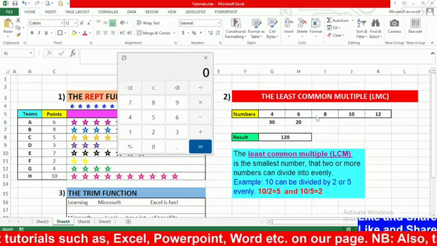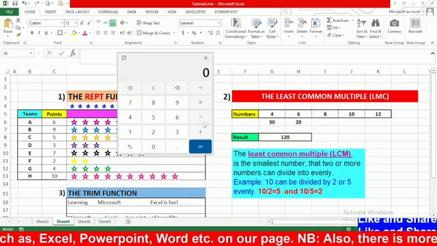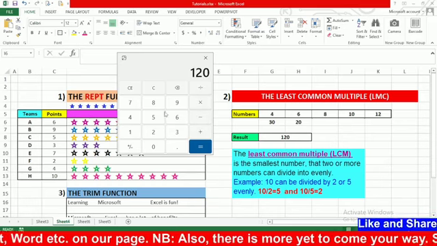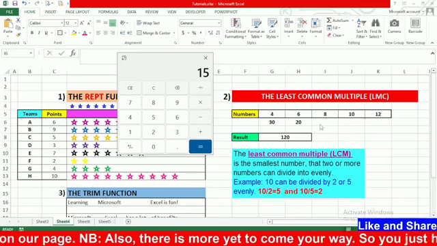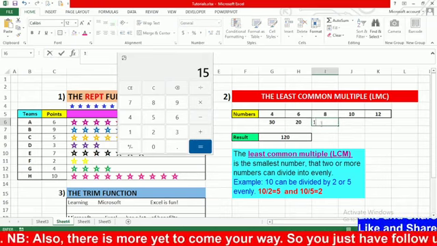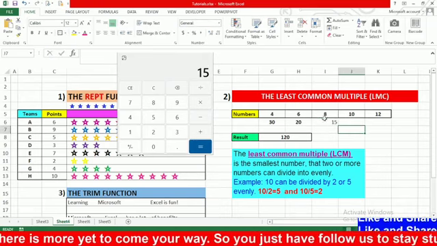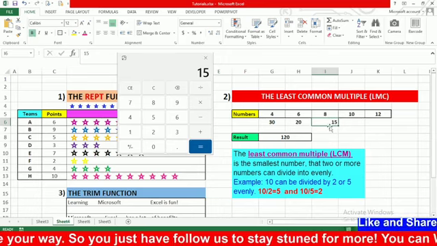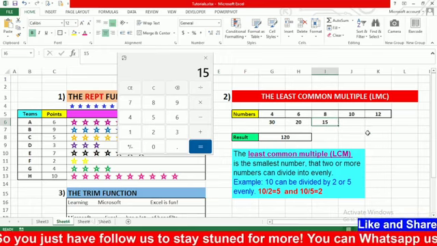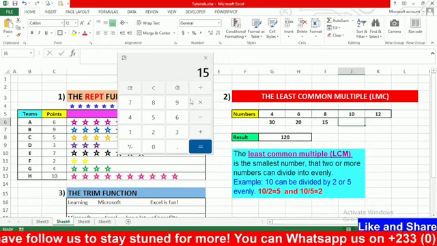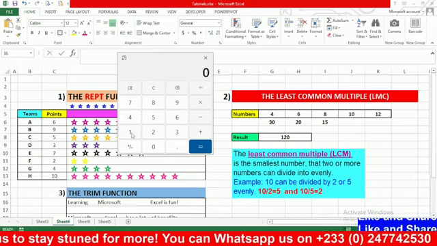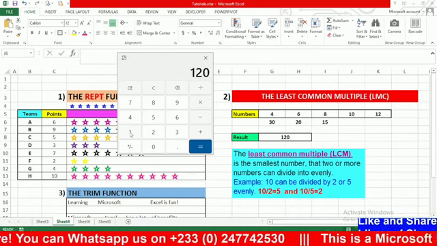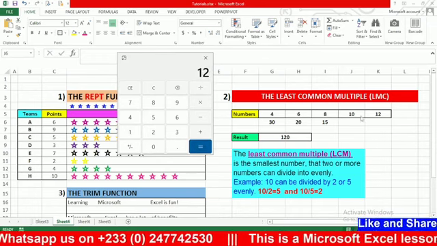Let's do the LCM for this as well, or which number to multiply by 8 to get 120. So 120 divided by 8. Great. So it means that for us to get 120, we have to multiply 8 by 15 in order to get 120. We should also check for 10. 120 divided by 10, I think it will be 12.